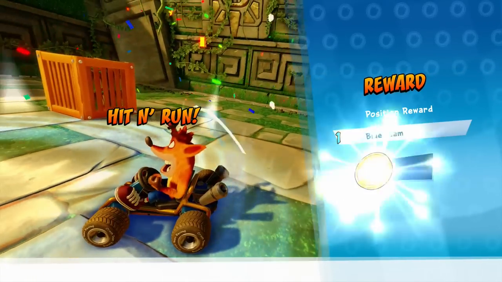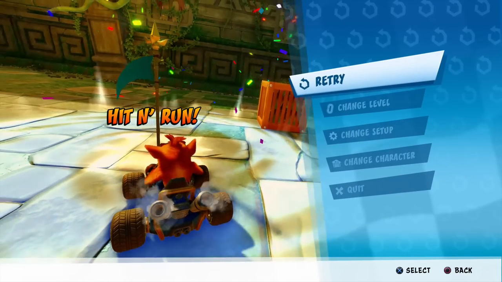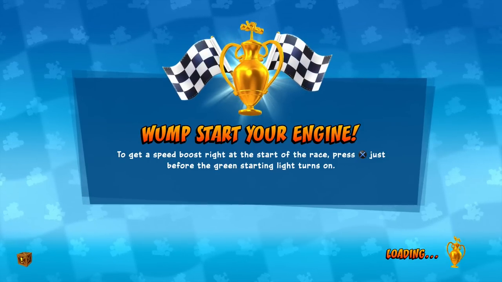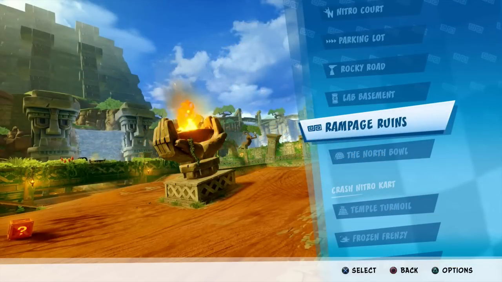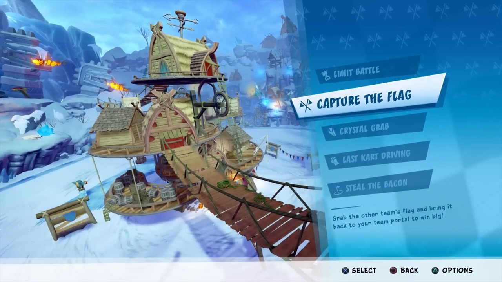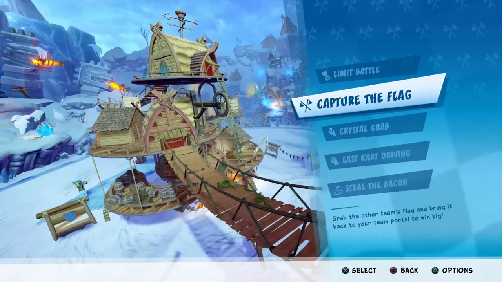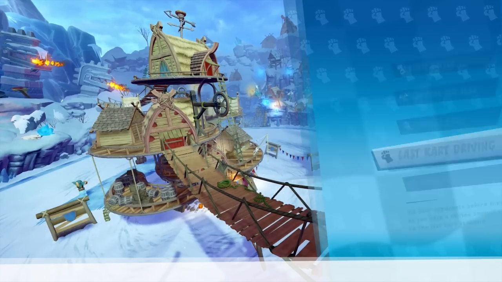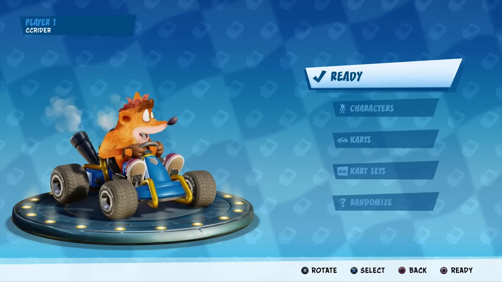So we actually got 3-0 there. That's great. And we got another level done. So let's change the level a little bit and see if we want to change anything else with it as well. That should be cool. So next up is the North Bowl. Definitely another new one. 100% for a fact wasn't in the original. That's still cool though. I think that for this one, last kart driving would be fun. Let's try this out a little bit more and see how it goes.